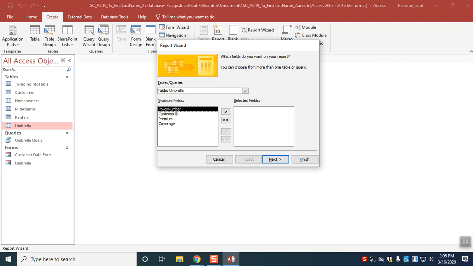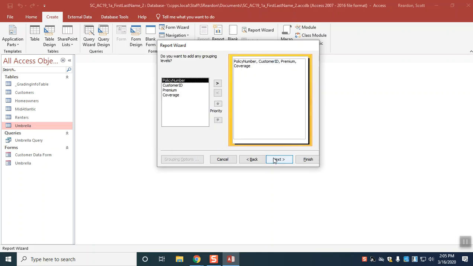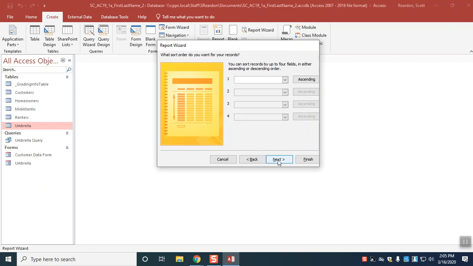Always check to make sure that your source data is what you actually want, which in this case is the table called umbrella. And it says in number 12, include all fields from the umbrella table in the report. I'm just going to click on my two-headed arrow over there, drop that in there, and next. Do not include any grouping levels. Great. It says sort by customer ID, so I'm going to go up here and select customer ID in ascending or going up in order, customer ID.